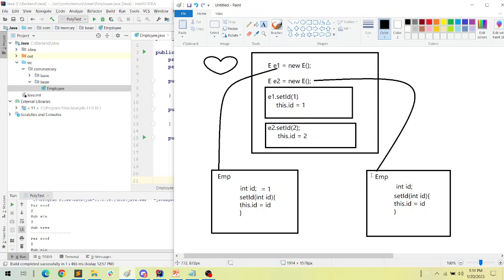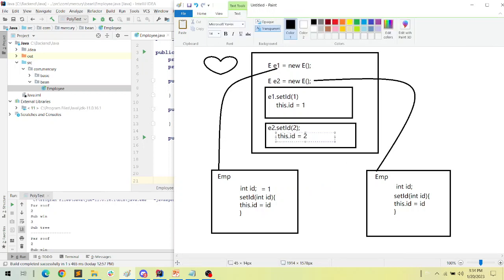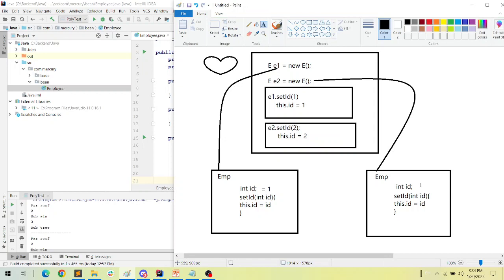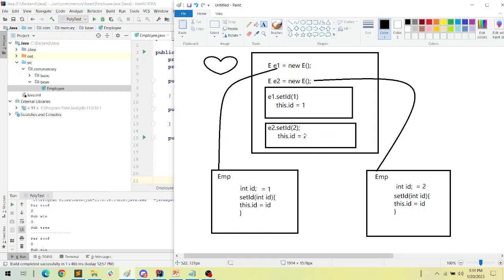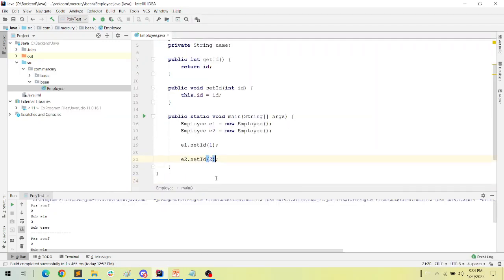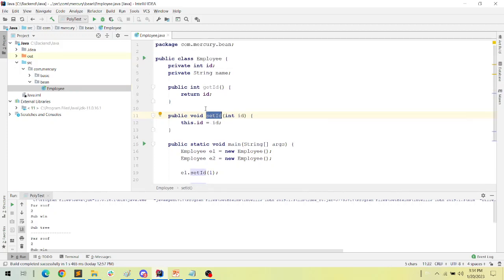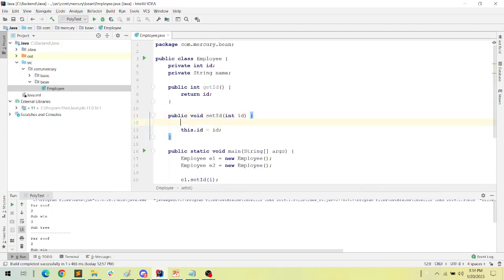And you're calling E2.setID, so this represents E2, and ID in here equals 2. Okay, so this represents the object wherever this function is coming from. This is the current object where the function is defined or called from.